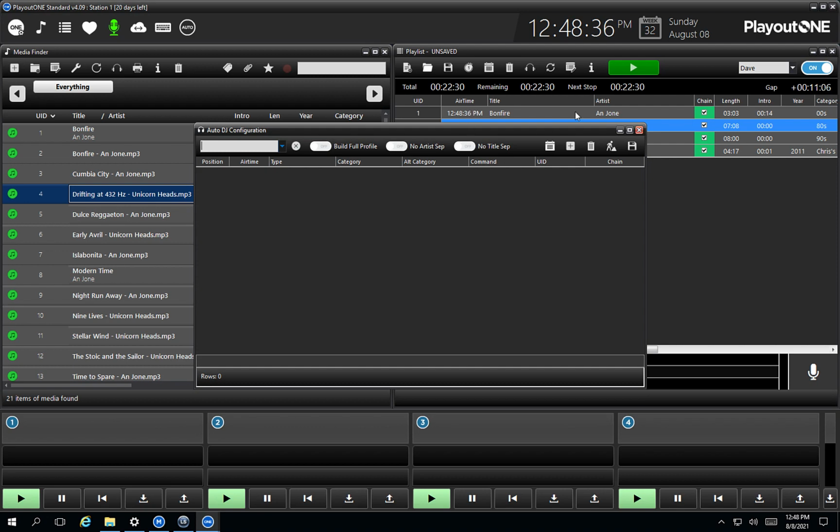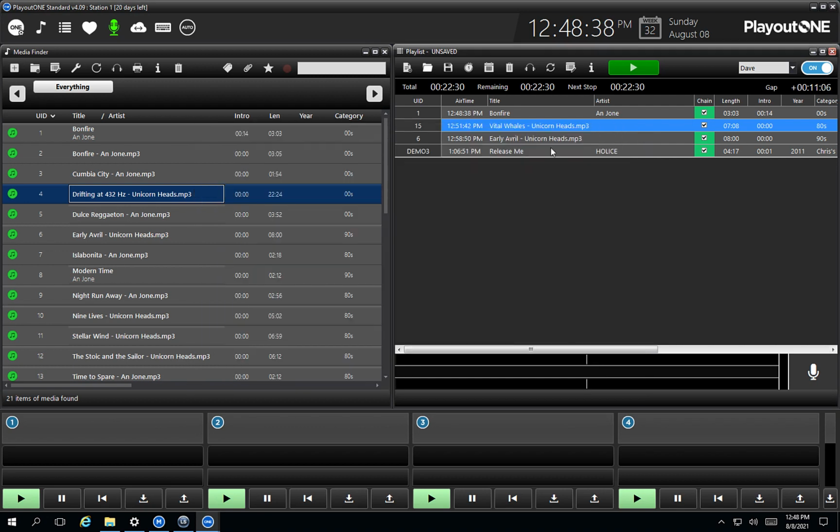Now, we've built our playlist, which is great, but now let's talk about saving and loading a playlist. Perhaps we're working on something for the next couple of days and we're not going to complete it all in one session, so we need to save it and load it again. So here's my playlist. I'm happy with what we've got here.